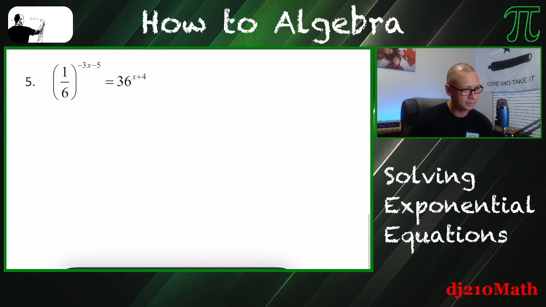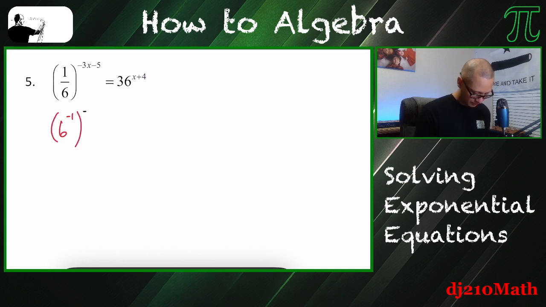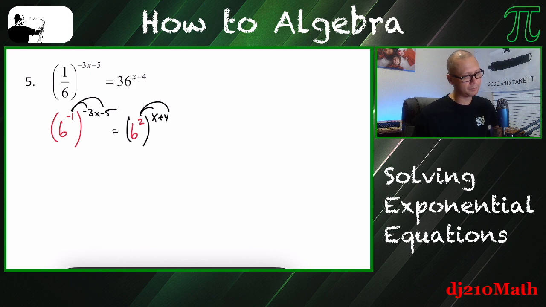Okay, I mean it's real repetitive, so I feel like we can just go straight to it. Right, 6 to the negative 1 power raised to the negative x minus 5, that's going to distribute. Then 6 squared, x plus 4 exponent, and that's going to distribute. So this is going to be positive 3x positive 5 is equal to 2x plus 8.